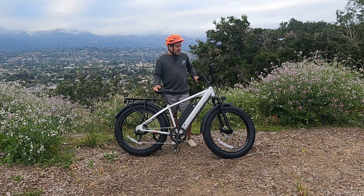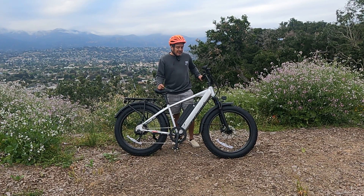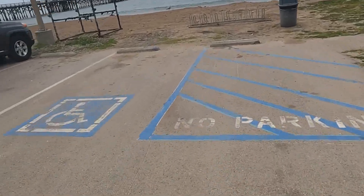Now for some more nuanced pros. This battery is UL 2271 certified, meaning it's rigorously tested to adhere to the highest safety standards for batteries in the U.S., working toward a global standard. The fact that Juice Bikes is leading with UL certification is a big thing — it means the battery will last longer, perform better, and is less likely to catch fire, which is a rare occurrence but can happen if you're not properly storing your battery or leaving your bike outside in cold or inclement weather.